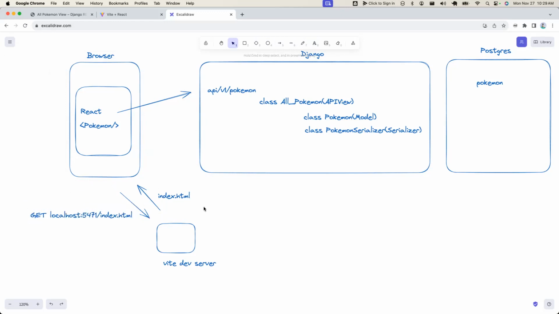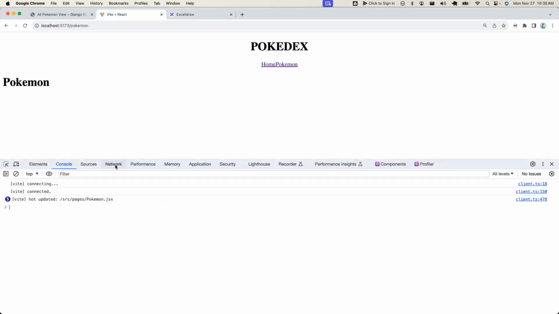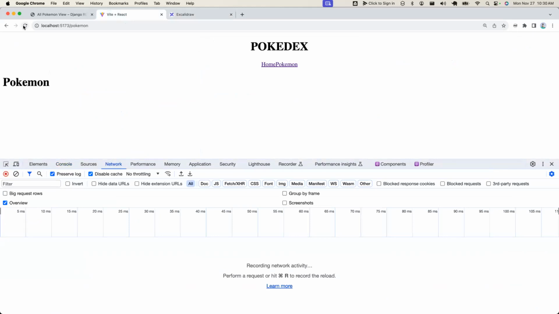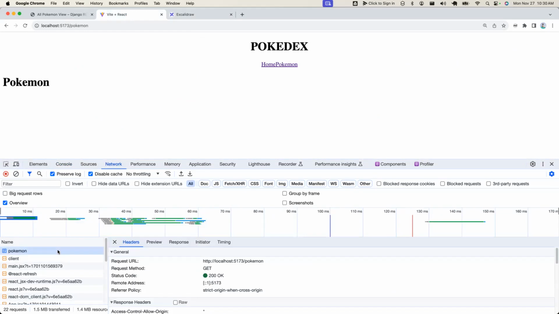So all of this stuff over here is step one, just to get the React app running in our browser. We talk to the Vite dev server, the browser sends a GET request. The Vite dev server sends back the index.html, which includes the source link. So then the browser makes another request to get all the JavaScript. And in fact, I can watch all this happening in the network tab. If I go ahead and clear it, and do a hard refresh, lo and behold, my browser talks to the Vite dev server.